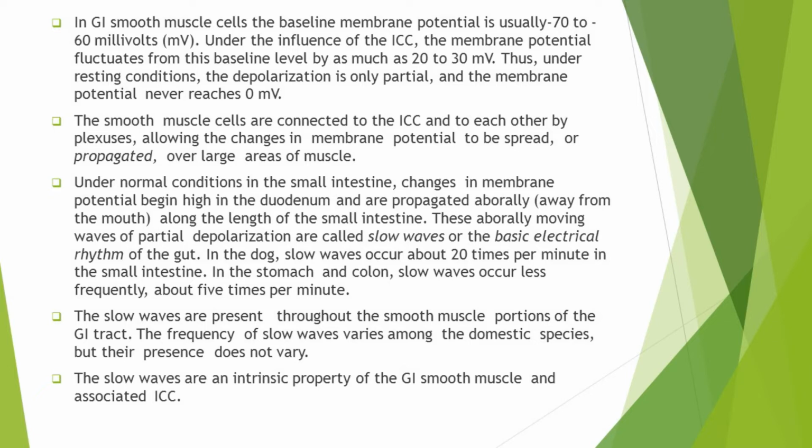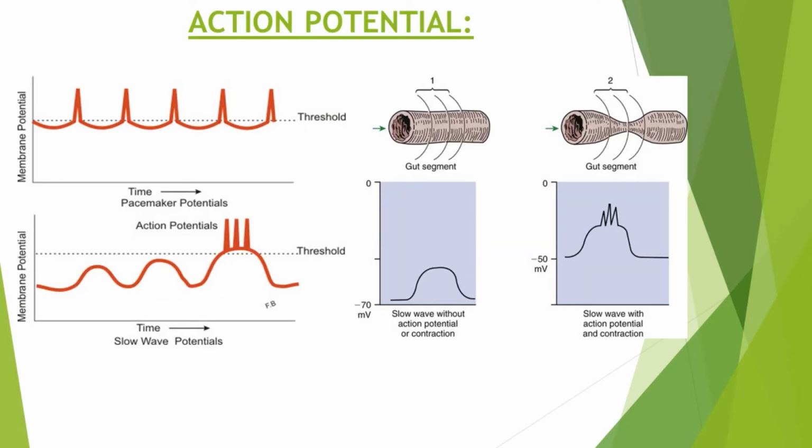These slow waves constantly pass over the gastrointestinal smooth muscle, whether it is actively contracting or not. And one important point to note here is that the slow waves are very important for muscle contraction, but they are not the direct stimuli for contraction. Although these slow waves are constantly passing over the gastrointestinal smooth muscle, they cause contraction only to some extent, meaning they are important for inducing contraction in the muscle, but they are not the direct stimulus for contraction.